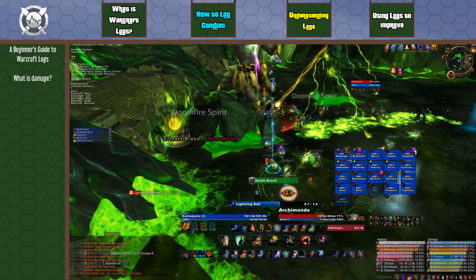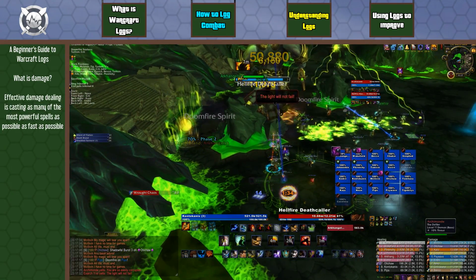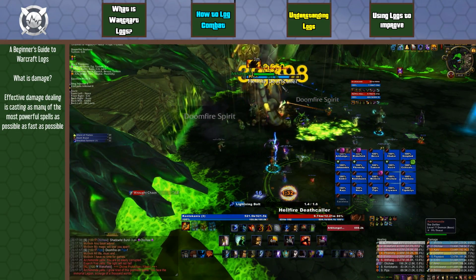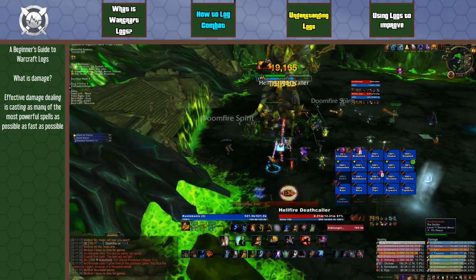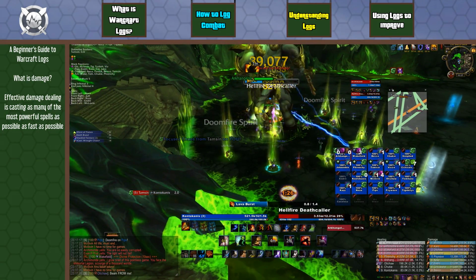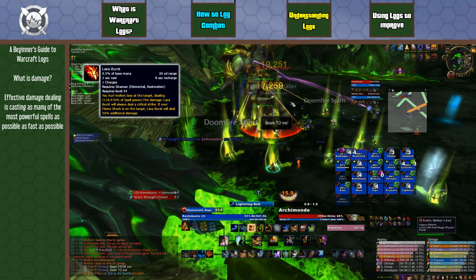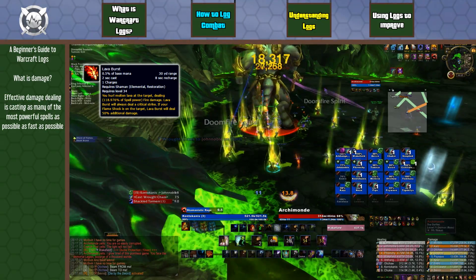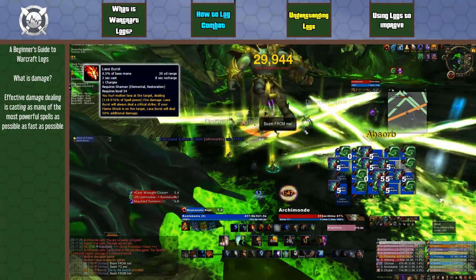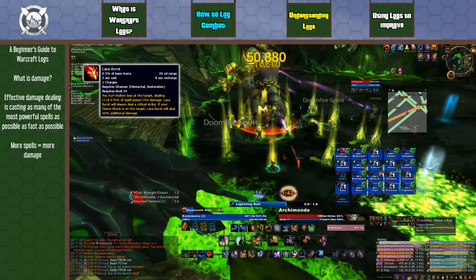What determines your damage? How do you deal more of it? Well, you deal damage by using abilities, and those abilities deal varying amounts of damage and are often limited by something. For example, as an elemental shaman, my big source of single target damage is Lava Burst. It is limited by its cooldown. So, the more times I use Lava Burst, the more times it can go on cooldown and be available again, the more times I can cast it. The more times I cast it, the higher damage I deal.